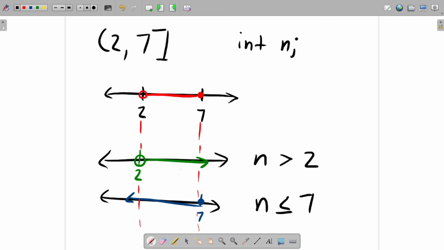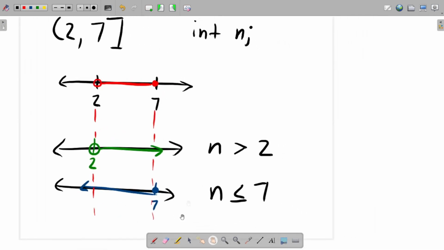Now if we want these to be an intersection, again, if you're familiar with math, you might already know where I'm going, then an intersection is the word and. If we want this to be true, then this both needs to be greater than 2 and less than 7 in order to be between 2 and 7. Which means that we can use our operator that we have previously called AND, which is the double ampersand. Let's go ahead and try to code this really quick, and then we'll just test it with maybe 2 or 3 numbers, and we should see that it works.